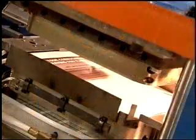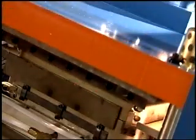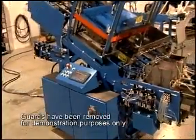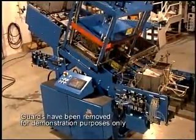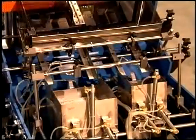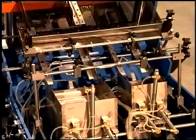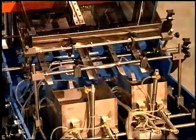When the press reaches the bottom of its cycle, the pressure quickly builds to a preset pressure and dwells in the closed position for a preset period of time. As the press begins to open, the draw ring begins to extend, thereby forcing the form plate off the stationary male punch. As soon as the female die has ascended enough to clear the form tray or plate, the ejector manifold sends a blast of air to the back of the tray or plate, causing it to exit the die rapidly and travel down the product slides.